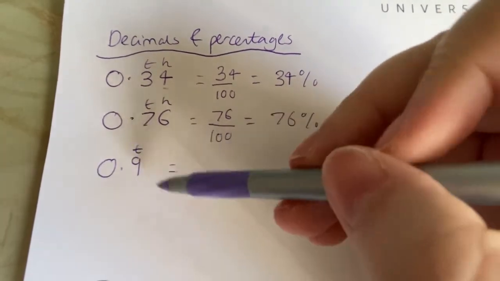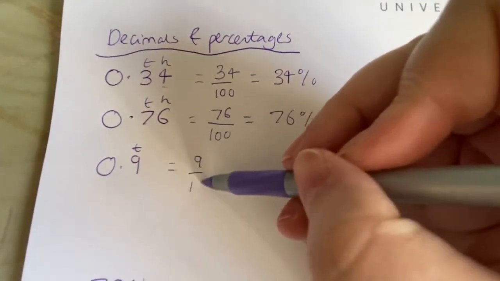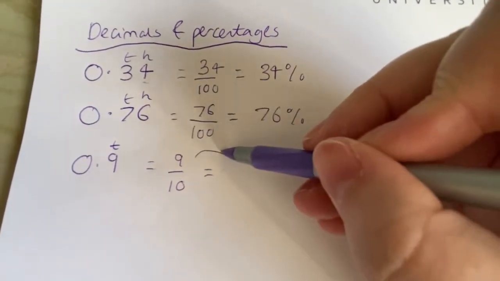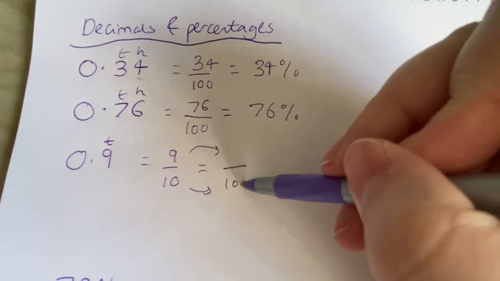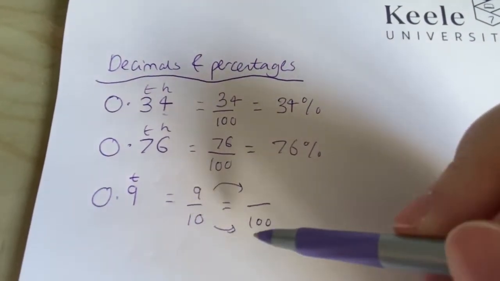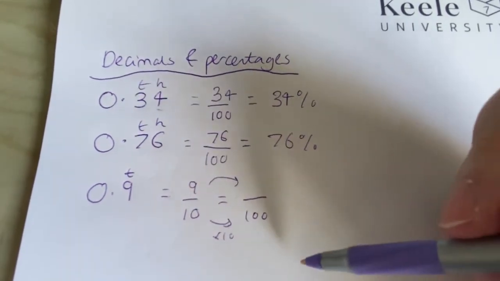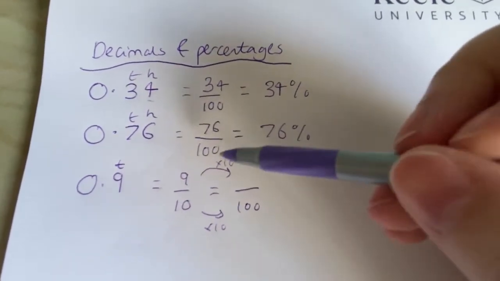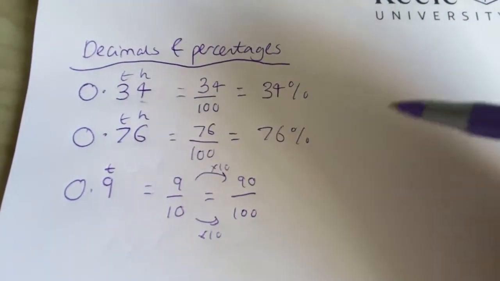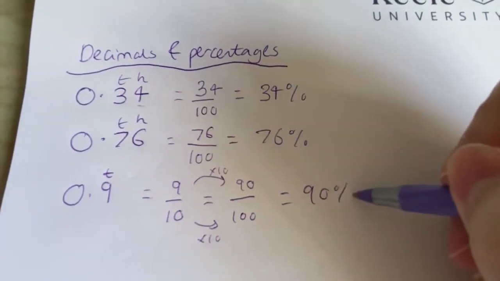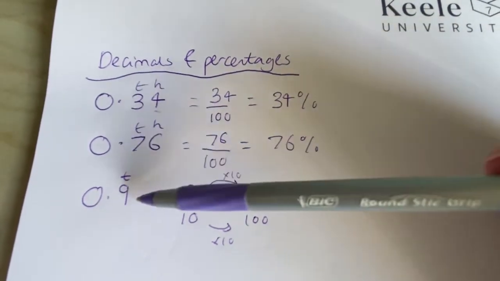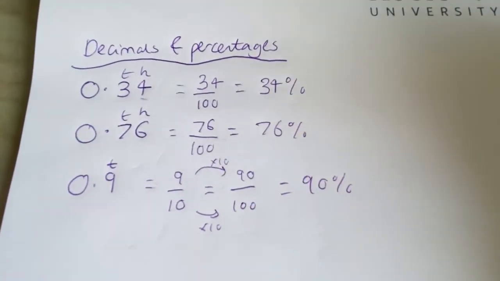So I know that's 9/10 because the 9's in the 10th column, 9 out of 10. Now that's not out of 100 yet. So I'm going to use my knowledge of equivalent fractions to write that over 100 before I change it to percentage, because percentage means out of 100. To get from 10 to 100, I times by 10, and whatever I do to the bottom, I must do to the top. 9 times 10 is 90, so 0.9 is actually the same as 90 hundredths, 90 out of 100, which is 90%. So I do need to watch out and look at the decimal place value to check rather than just writing the first digit and sticking a percentage symbol on the end.